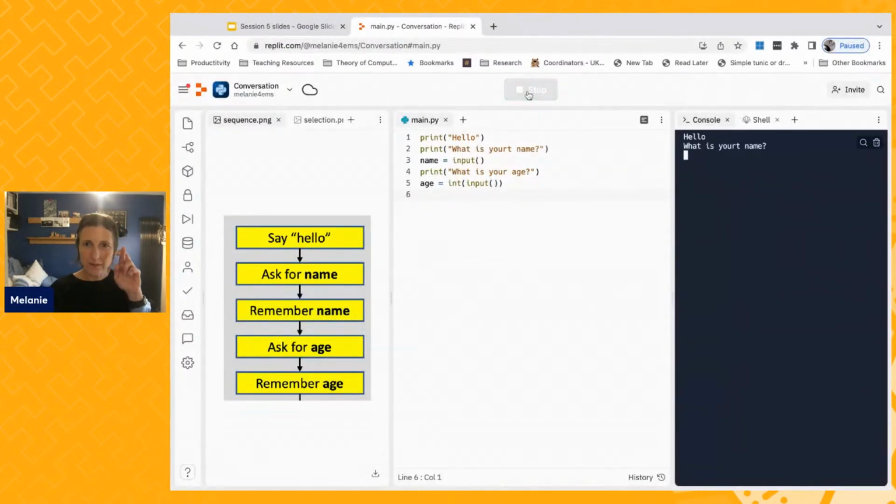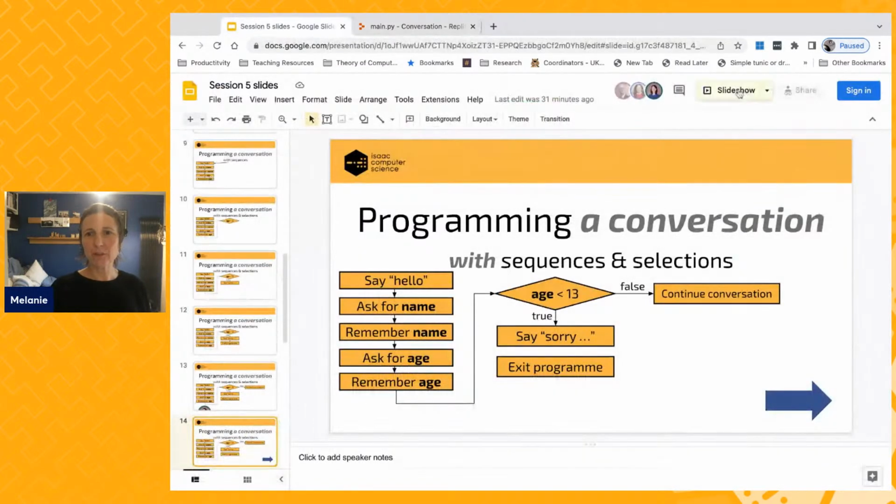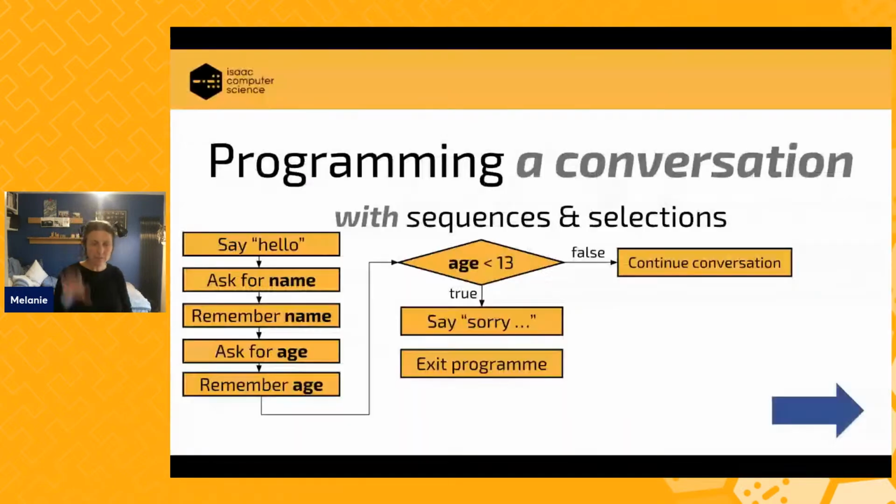Let's see. What is your name? I'm going to say Mimi because Melanie is too long to write. And that's always cringeworthy. I can't believe I'm 54, but I am. Right. So that's it. So far, nothing else we've done. So let's go back to the slideshow. So that's our condition. Of course, we could have created a different condition based on a different value. And you can play with that after this.